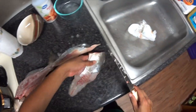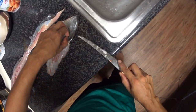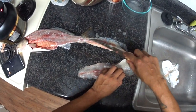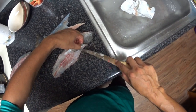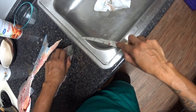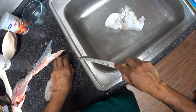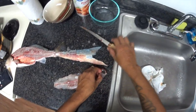I messed up there. I was trying to get all this skin off here, but didn't do it too cleanly, so it's all right. But pretty much, you see, if you leave that little chunk there, it'll help keep it on. That's kind of what I do. It didn't come out too perfectly, so we're just gonna get the rest of the skin off, and then we'll do the other side.